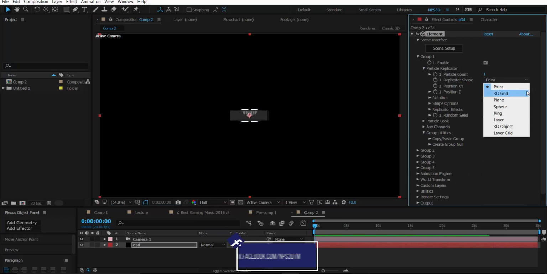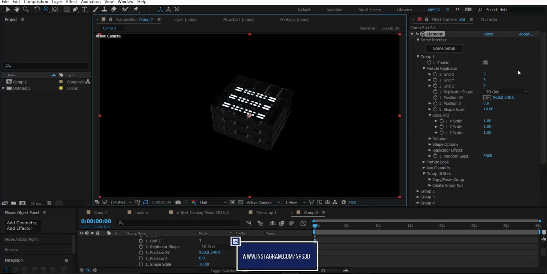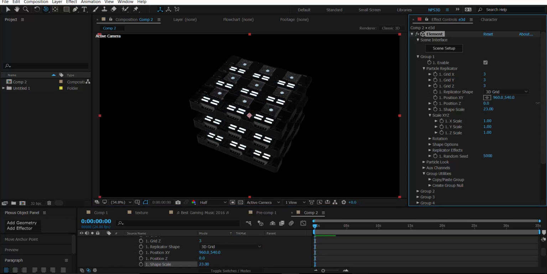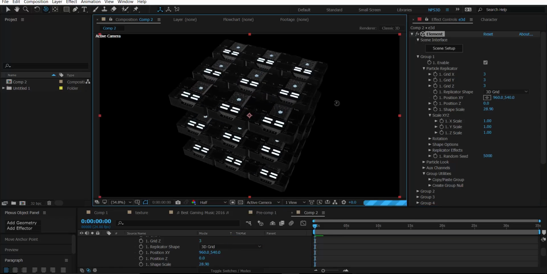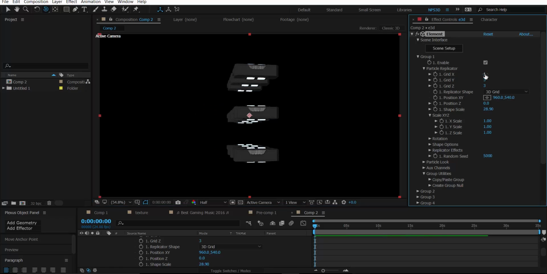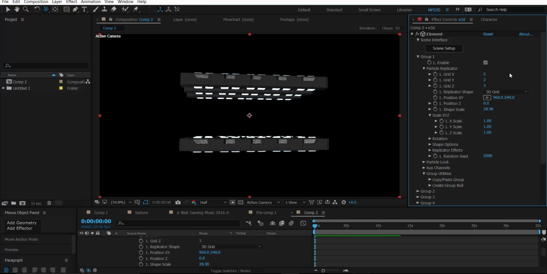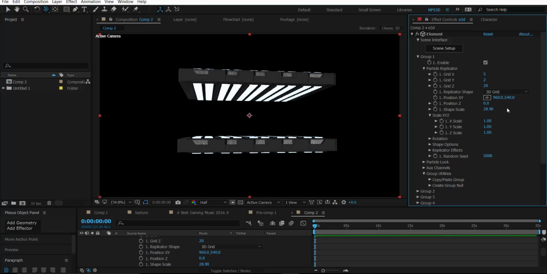Particle replicator, and we will choose 3D grid. Scale this, and we just need X and Y. So I mean 2 on Y and maybe 5 on X, and a bunch in Y, just like 20 copies. Fine.